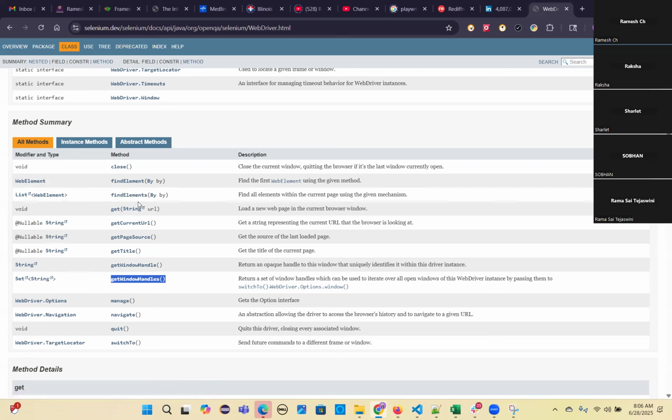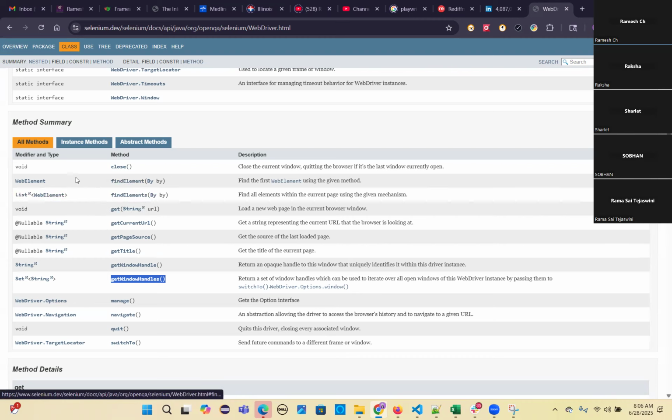Plural means, again, you got the point, right? FindElements identifies many web elements. And where is it storing? What is the return type of the findElements method? List of WebElement. That means it is fetching a list of web elements.